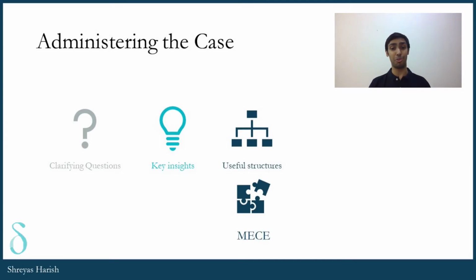Once you've got through most of the key insights, also have a look at what sort of structures they are putting forward. Do not stop them just because their structure does not match your structure. There are lots of ways in which you can solve the case. If their structures look messy, or if their structures are such that they cannot easily or elegantly capture other insights which could have been in this scenario, make a note of it, but do not stop them and prevent them from moving forward unless they are looking like they are going to miss a key insight.